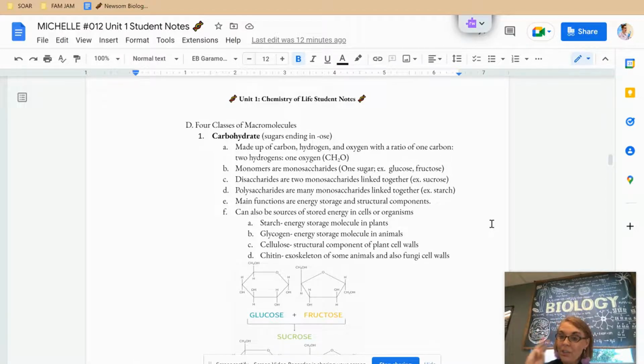Now our third thing that we want to know would be some examples. We already have our food examples, but in biology, we're also going to add glycogen, which is going to be found in any animal cell. We're going to find cellulose that is going to be found in any plant cell. And then we're also going to find chitin that is found a lot in fungi and also found in some animals. Anything that would have an exoskeleton, anything buggy, would have chitin in it.